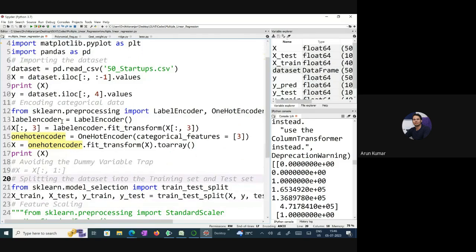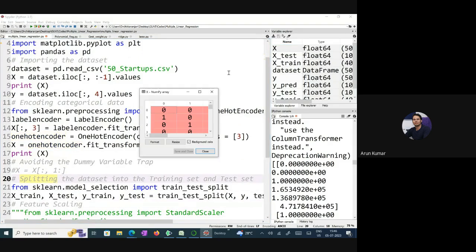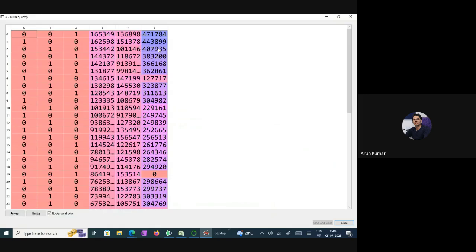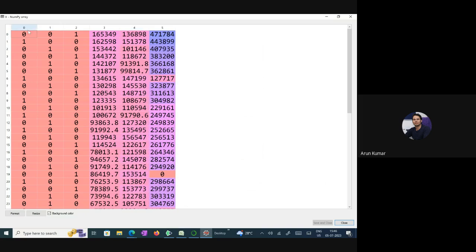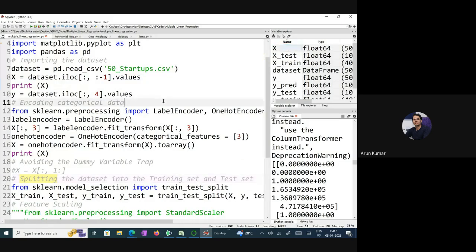So after doing this, you can see your data in X here. So your data will be like this now. It automatically does this by one hot encoder. So this you have to go through. Obviously, it will take some time for you to understand.